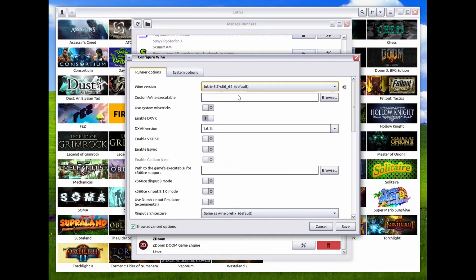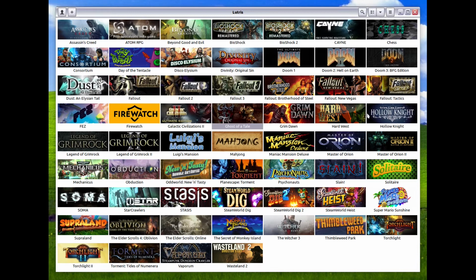Whichever ones you have installed, you can use different ones. They can be tailored for specific games, so you may want to use a specific one for a certain game. And again, that's usually set up by the install script for you. So this is Lutris, and it is a game manager. I usually use it for my GOG games because Steam has its own compatibility layer that I use in there. And that's about it for Lutris.